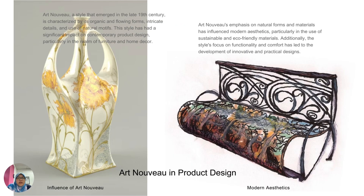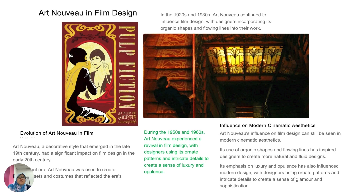Look at the vase on the left side — it is shiny and the form is flowy. It doesn't have sharp edges; it's very soft and shiny, with colors that pop to grab your attention. The chair on the right is influenced by Art Nouveau because of the detailing it has. With Art Nouveau, a chair must be over the top — the design must be very detailed and very flowy, with organic forms and shapes.